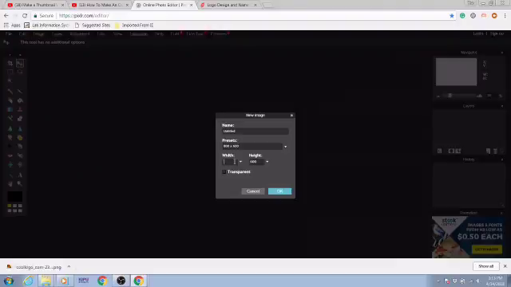And the ratio is 16:9, by the way. So 1280 times 720 is what you want to have if you want to fill up your entire screen when you're making a thumbnail for a video.